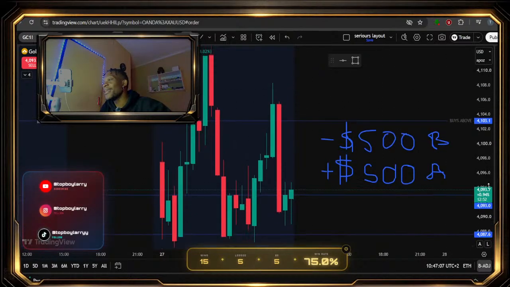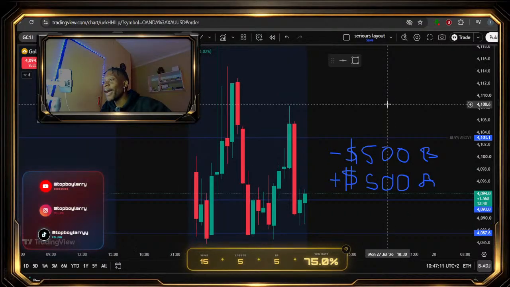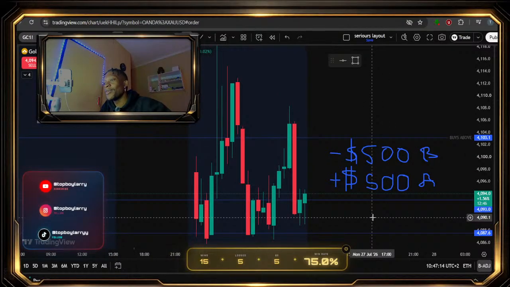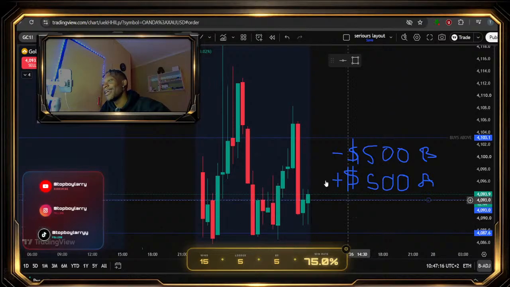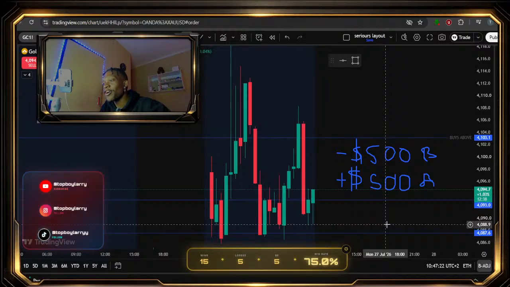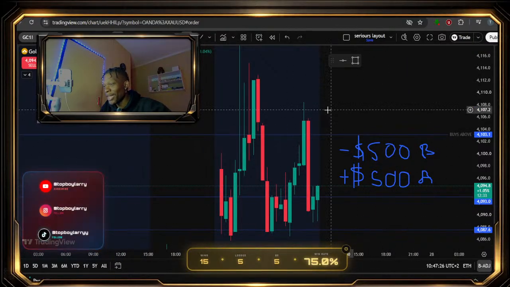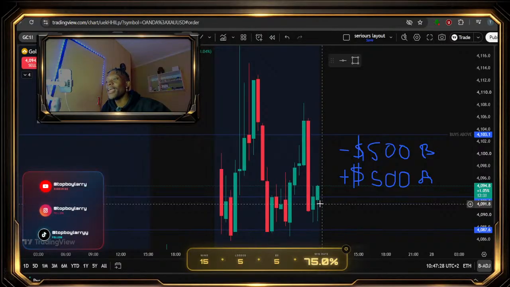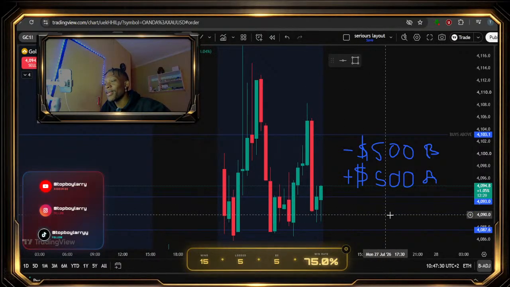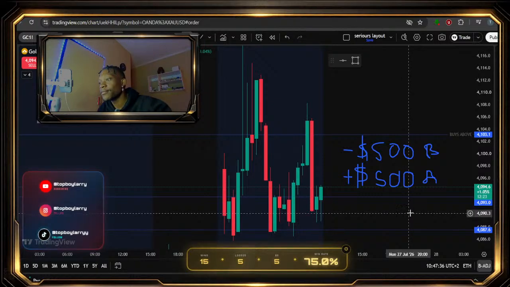People just want to be here, get signals, buy here, make 1,000. No, guys, that's not how trading works. Trading is more like a business. If you're not going to treat trading like a business, if you're not going to wait, if you're not going to go through whatever I'm going through here, being able to see a potential setup and staying out, then trading is not for you, right?